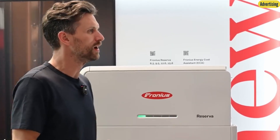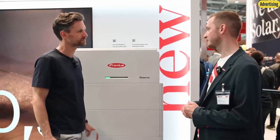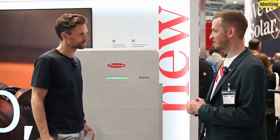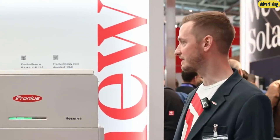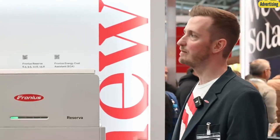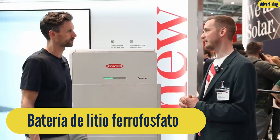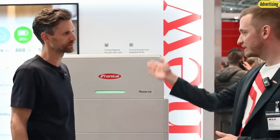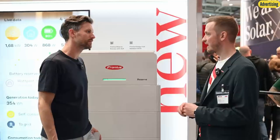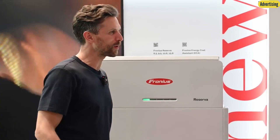On safety: the Reserver uses lithium iron phosphate (LFP) technology, which is fundamentally a safe cell chemistry. Fronius doesn't proactively name the cell supplier, but it is one of the world's largest battery producers. As an Austrian quality leader, Fronius consistently positions at the top of the industry. LFP is a highly secure cell technology that has been thoroughly tested, and currently there is really no alternative. Customers truly don't need to worry about safety or long-term lifespan.